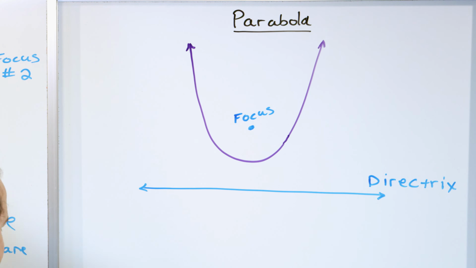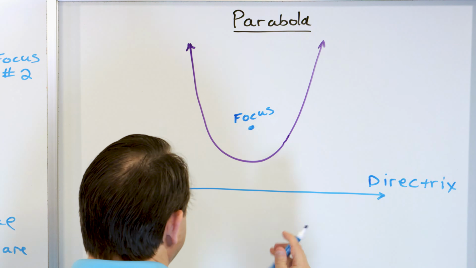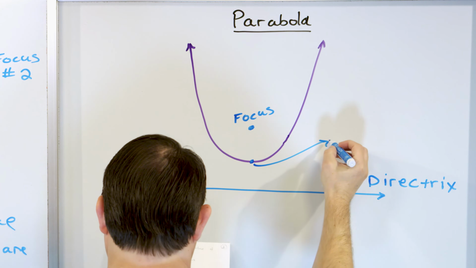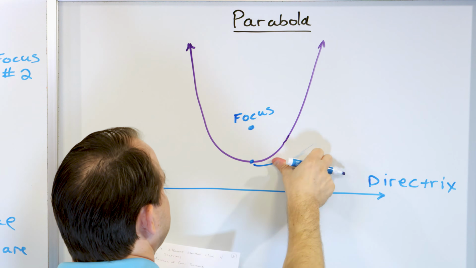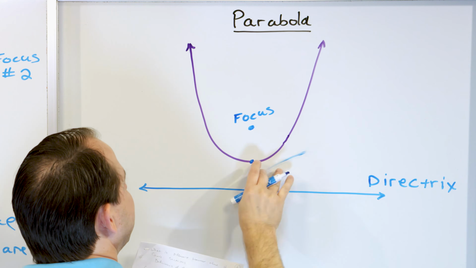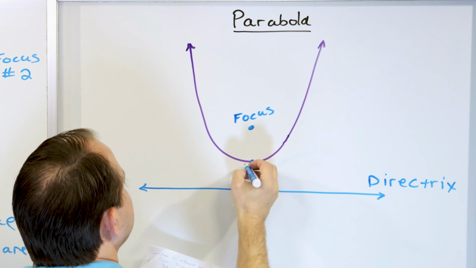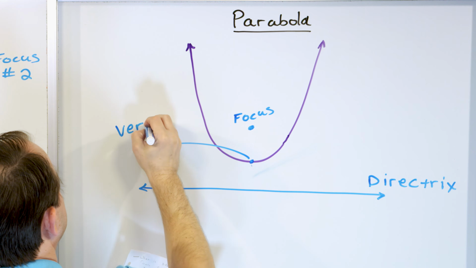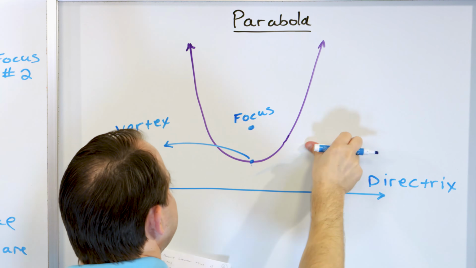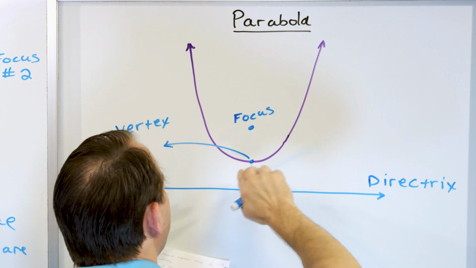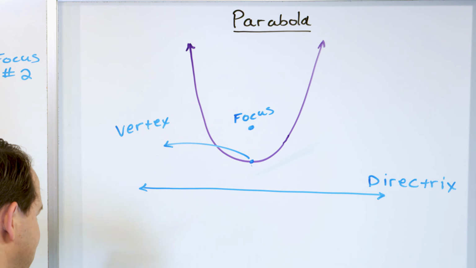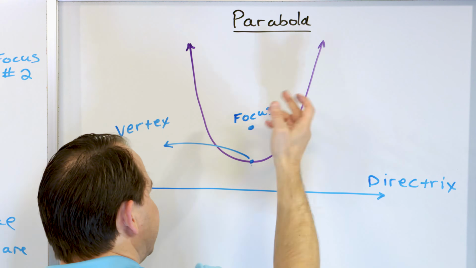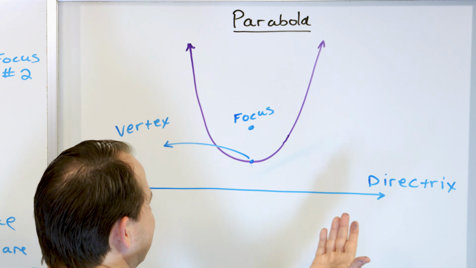All right? So we also have another special point, and this one you already know. This is called the vertex. Let's see here. Nope, I don't want to put it over there. I wish I would have done that on the other side because I have some other stuff I need to draw here. So it's over here. We're going to call this the vertex. The vertex is the lowest point of the parabola, or if it's upside down, it's the highest point of the parabola.